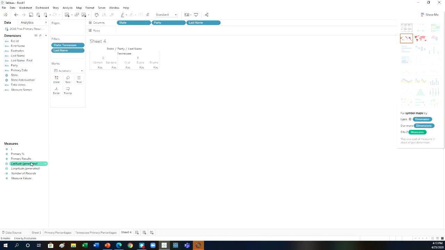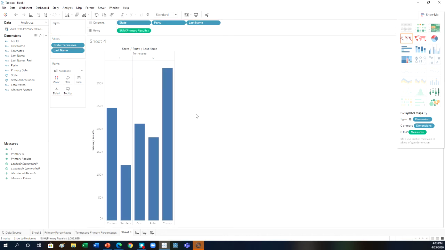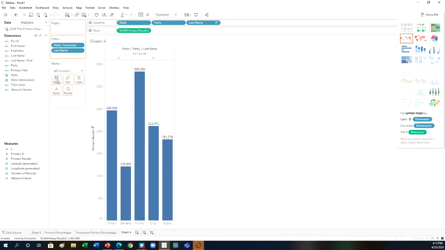And then we're going to pull up the actual primary results, the votes, okay? We're going to put it largest to smallest, and then we are also going to label for our party. We are going to color code that, as we've been doing. And you'll see that even though Trump only got 38% of the Republican vote, he had 333,000 votes.